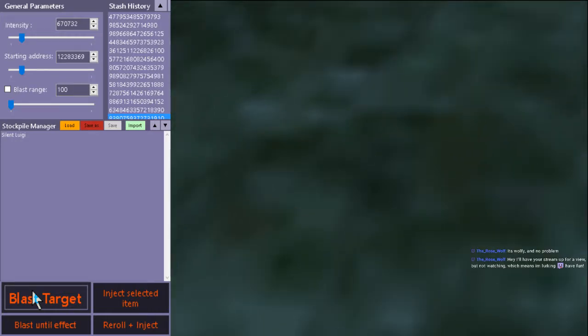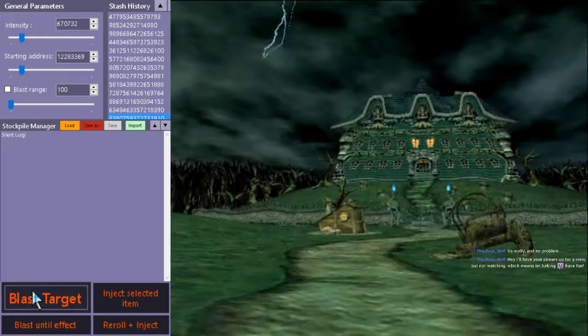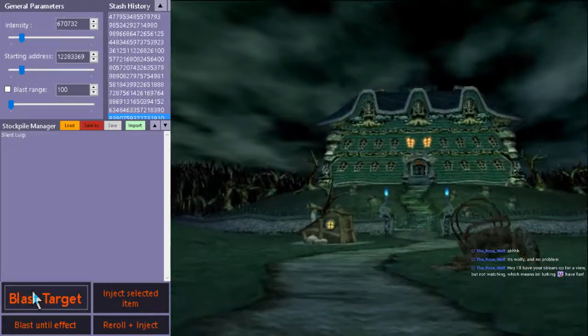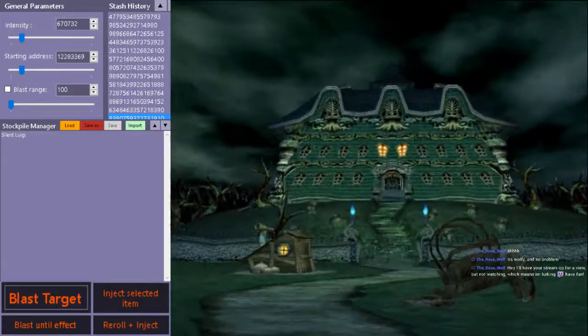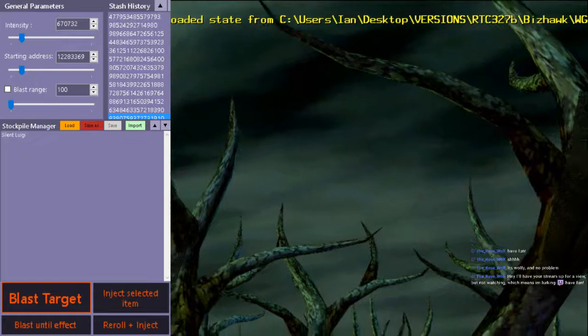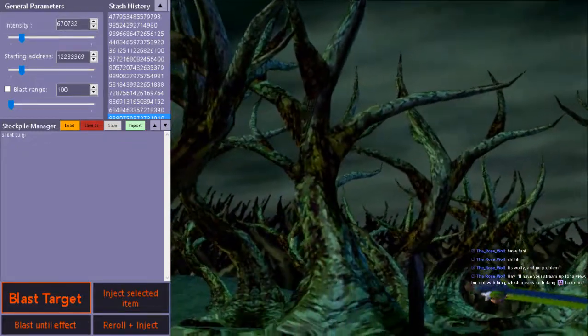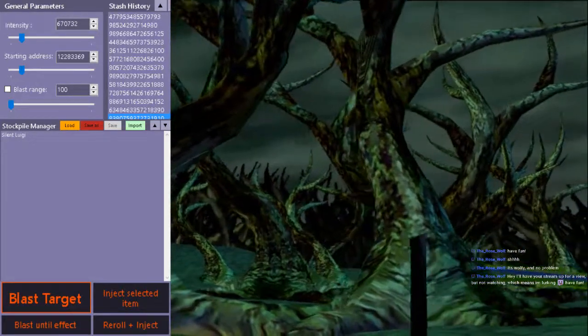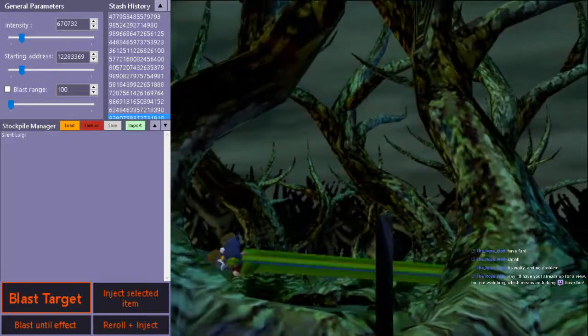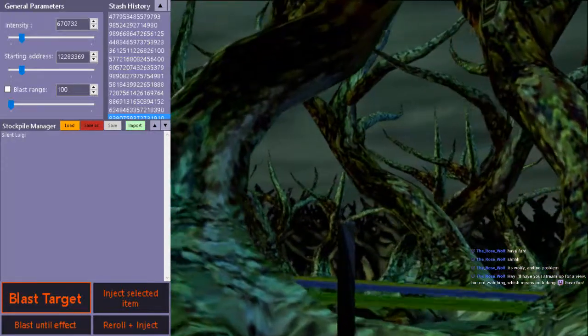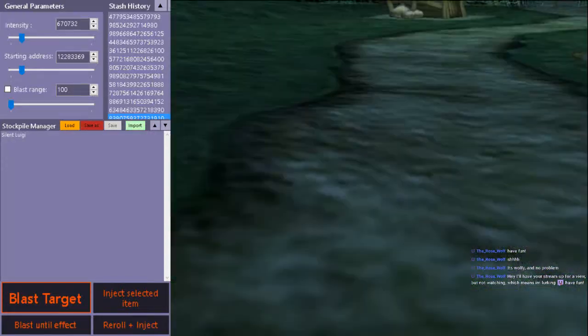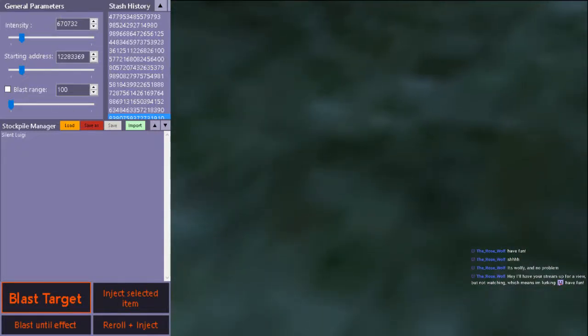The model's just destroyed. I like the beginning of this. I don't know if I want to keep it here. Let's load that save state. Thank you, I appreciate it. You have fun too. I'm not gonna keep this one. That's a good one, but this is not amazing. So we're gonna keep moving along.